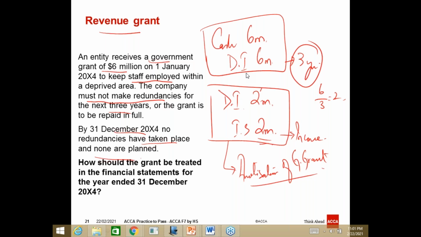Grant between parent and subsidiary? Yeah, if the grant was given to the whole group, then it could be adjusted. We were taught that in the breach of the contract for a revenue grant, you only have to pay the amount of the particular period. No, it's not like that.